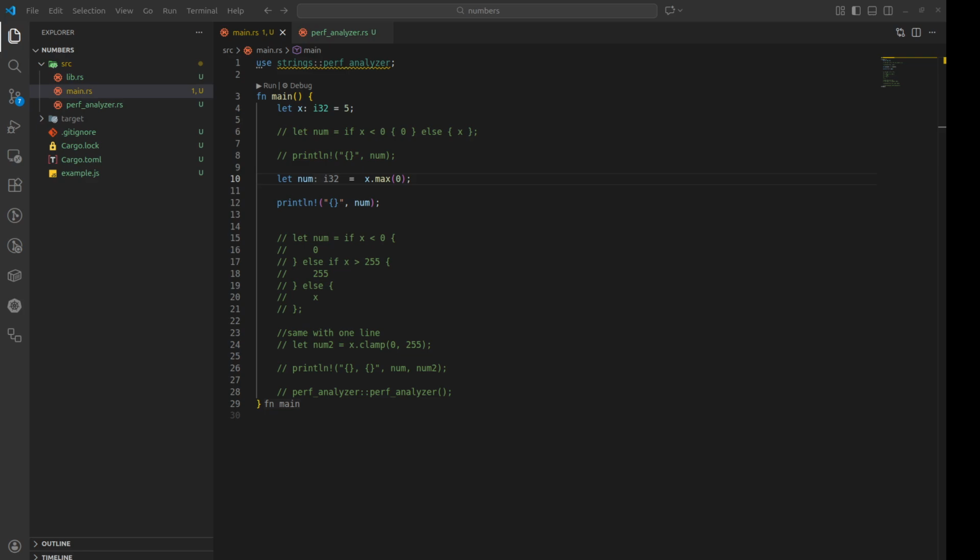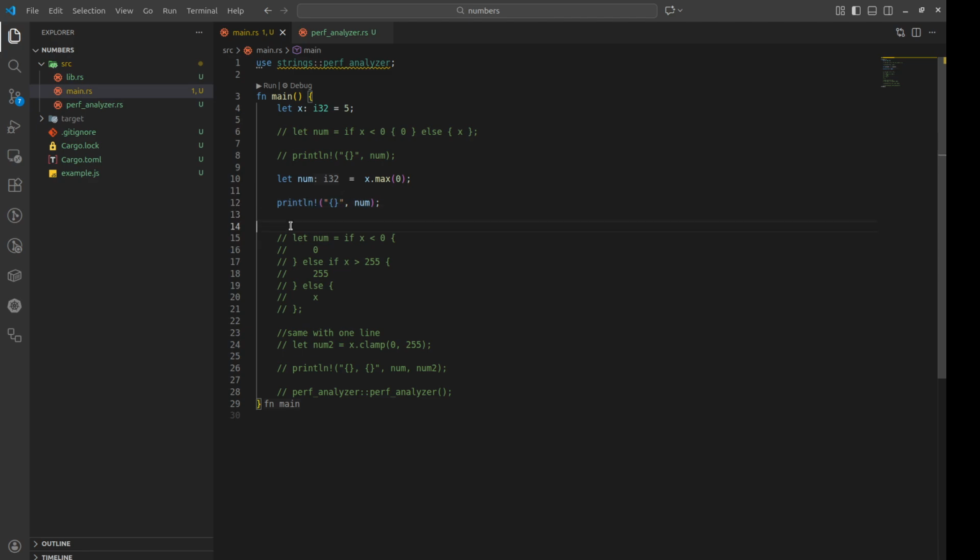Sometimes branchless code might perform well, or otherwise branch code might perform well. So it also depends on the CPU. But in most cases, branchless code is much more performant and more readable. So in this video, we're going to learn some branchless code methods.